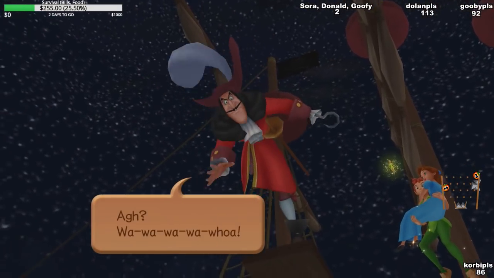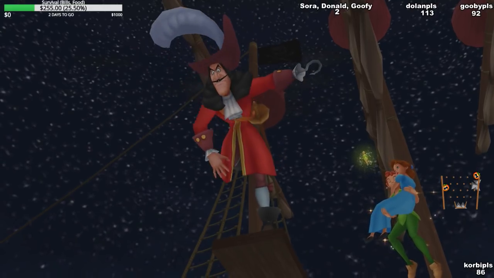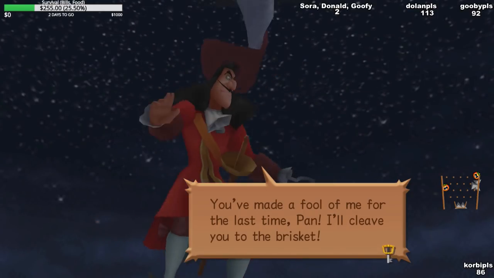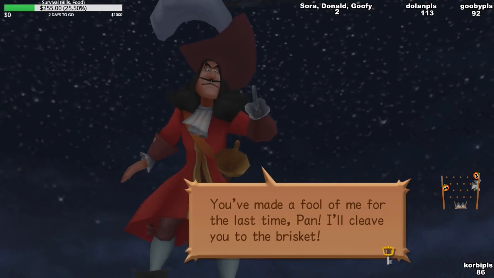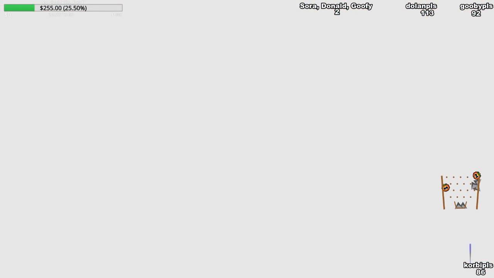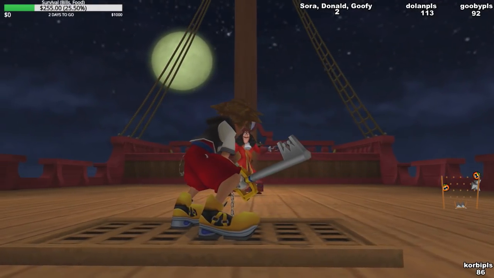Look, I'm taking my babe somewhere else. Oh wow, he's got a lot of control in his core. You've made a fool of me for the last time, Pan! I'll cleave you to the brisket! Dude, I don't know what you're saying, because it was your fault that you stuck your hand to the water.